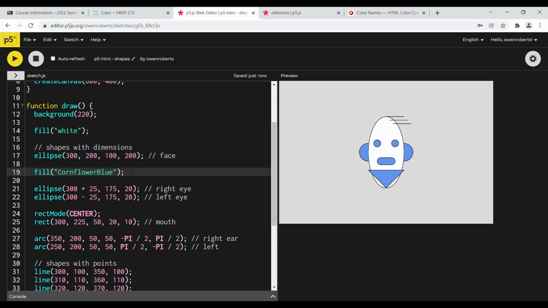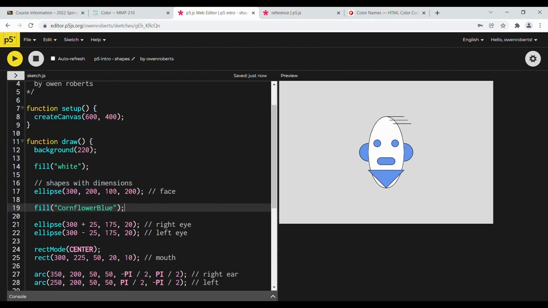And so we've talked about thinking about our code as a sketch, and we can continue to think about it here. If you were making a sketch, and you had a box of colored pencils, and you picked out the blue colored pencil and drew some shapes, they would all be blue, right? And then if you wanted to change the color, you'd put the blue pencil back and take out a different color and start drawing, and everything that came out after you take out that new pencil is going to be in that color. So when we say fill is blue, we're basically taking out our blue pencil, and everything that we draw afterwards is going to have that color.